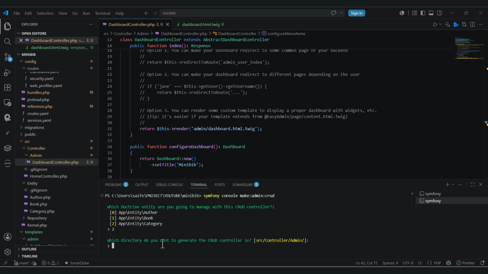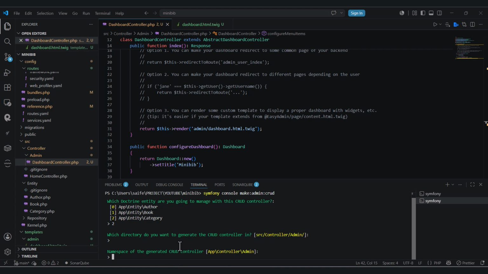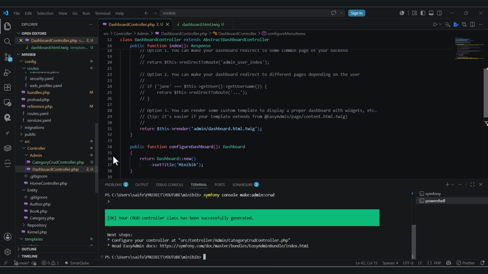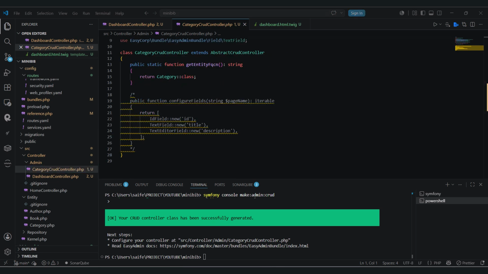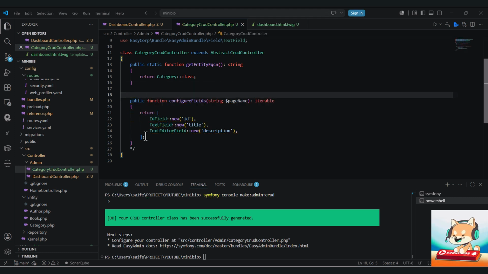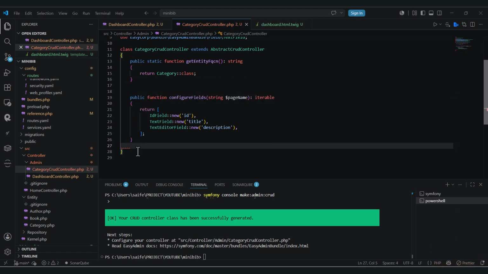It then asks where to put it, so we'll keep it all under the admin namespace with the default settings. And now we have our CategoryCrudController file. This function here is used to define which fields get displayed. Let me uncomment this.